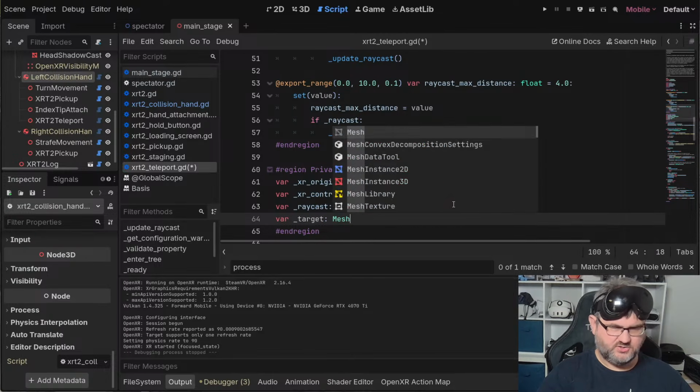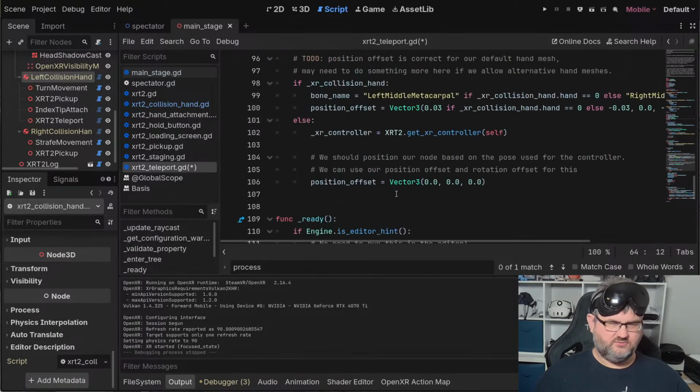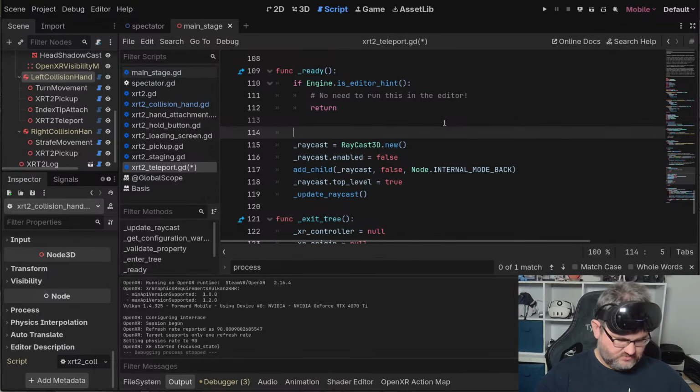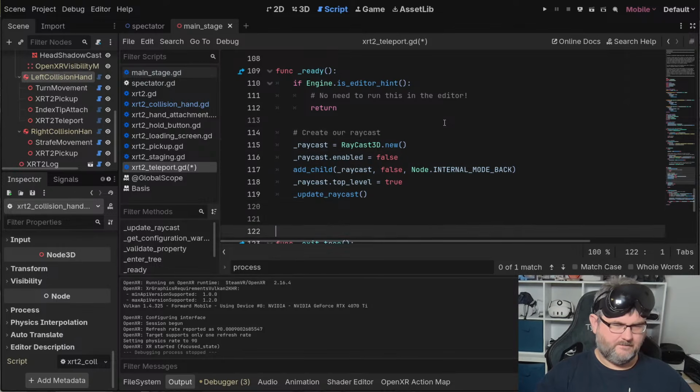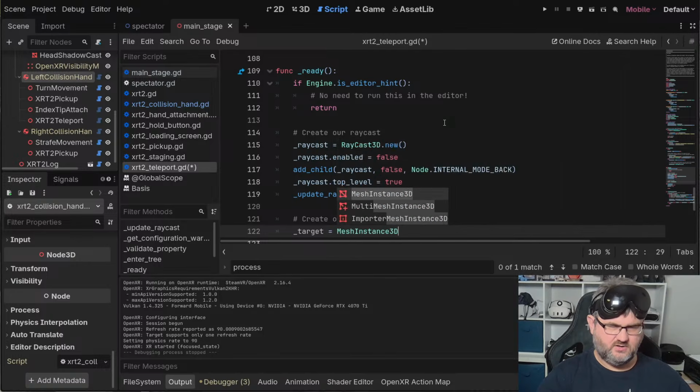It's going to be a MeshInstance3D. So now we're going to create that. Let's create our Raycasts, create our targets, MeshInstance3D.new.